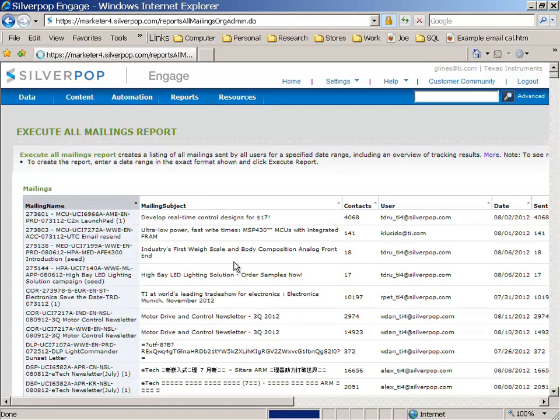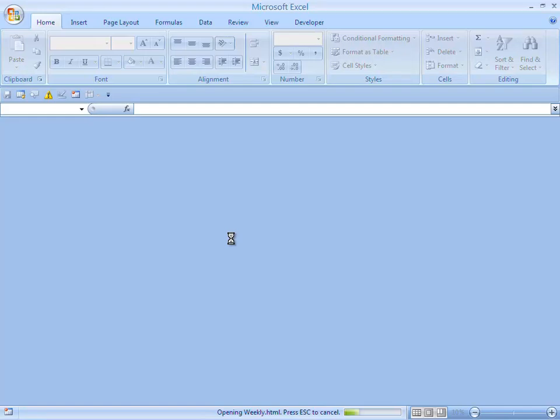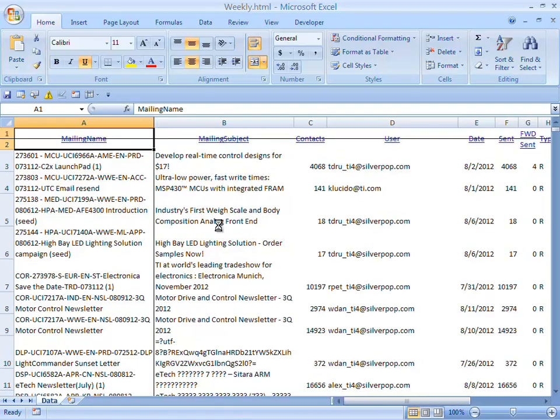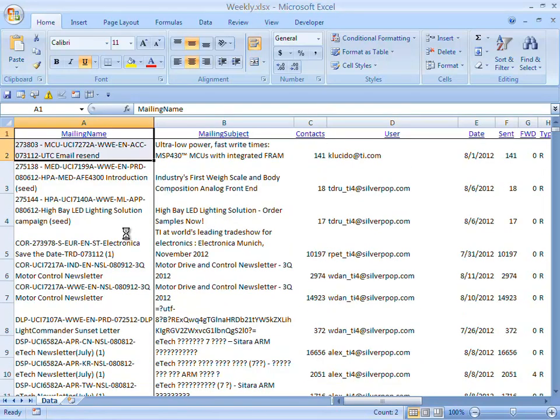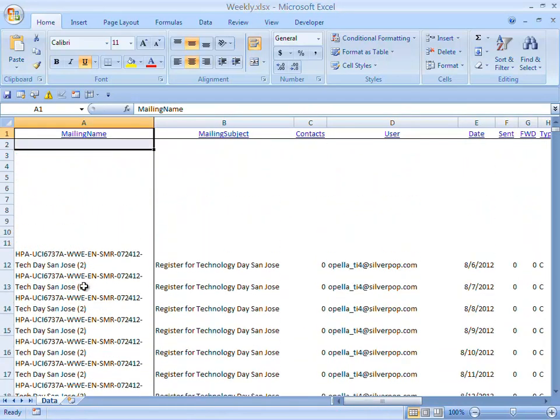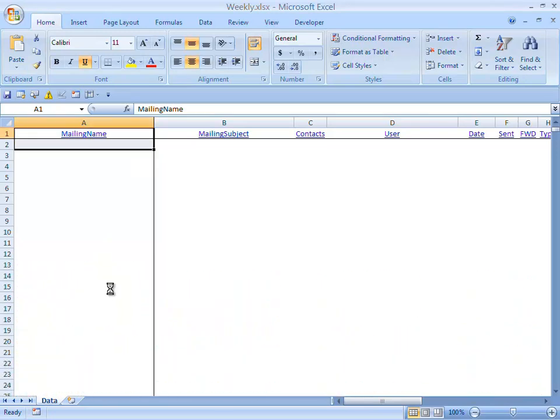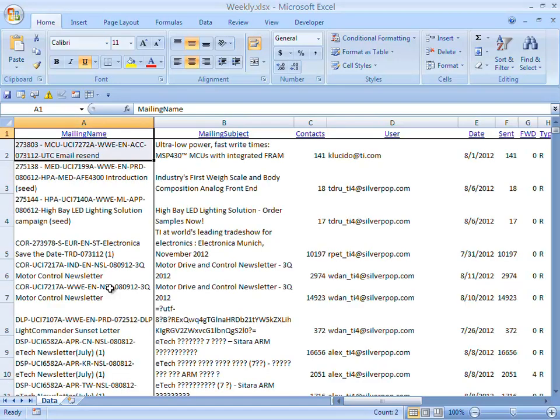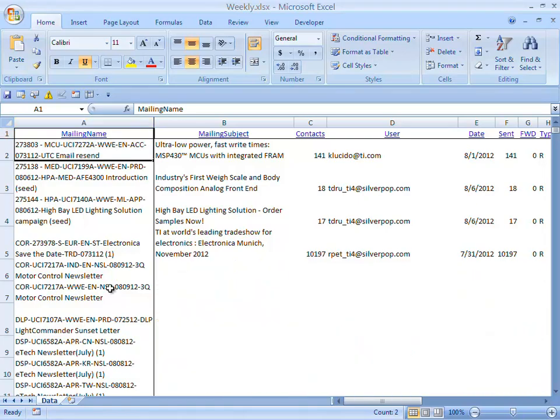Once this populates, it then exports this, saves it, and opens it in Excel, and so you'll see IE closes, Microsoft Excel opens, and then it imports that file, and then it starts manipulating it. It's getting rid of cases that had no contacts for tests and seed lists. It automatically drops them out, because we wouldn't want to have that in any of our analysis, because they're not actual email campaigns.